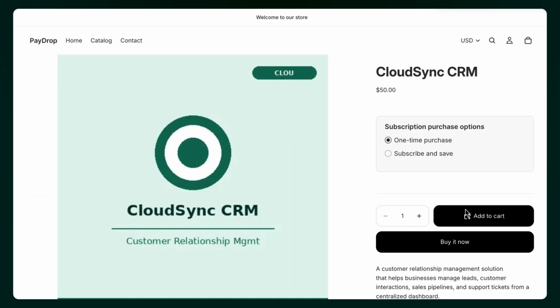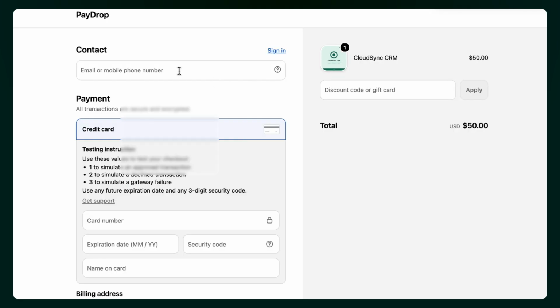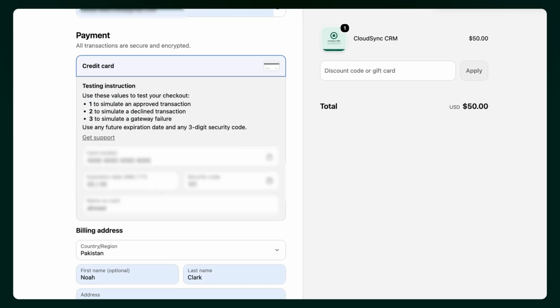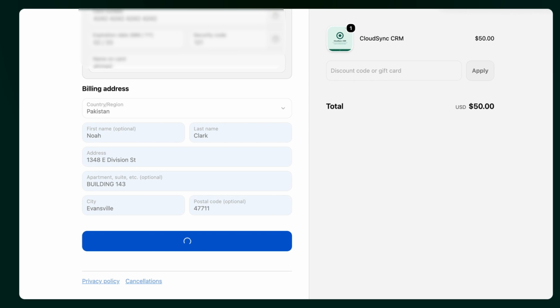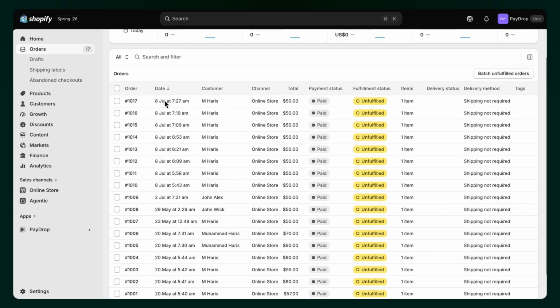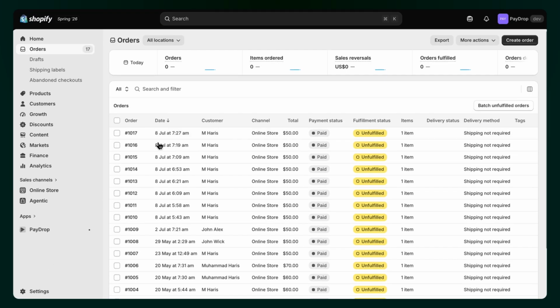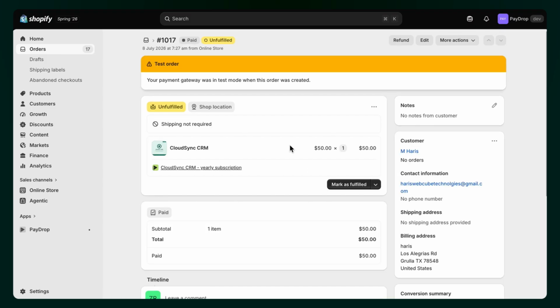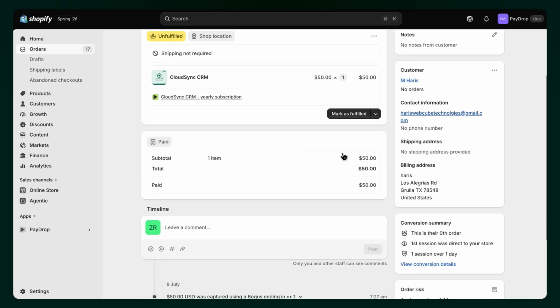Here's the product on the storefront, normal Shopify product page, and because we turned off physical product, checkout never asks for a shipping address. I will buy it. Standard Shopify checkout, contact details, payment, done. And immediately the email lands, the download link, and because we enabled licensing, the unique key for this order with its activation count and expiry, plus a link straight to the portal.